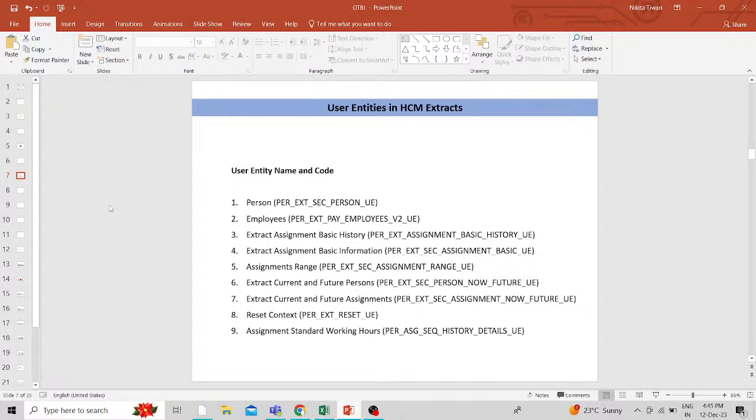For example, the extract assignment basic history user entity sets the assignment effective start date as the effective date first and then retrieves the data, unlike the user entity which uses the effective date only. So if you want to use the extract assignment basic user entity to include the historical data but also want to change the effective date, then include the reset context user entity to reset this date using the input parameter.